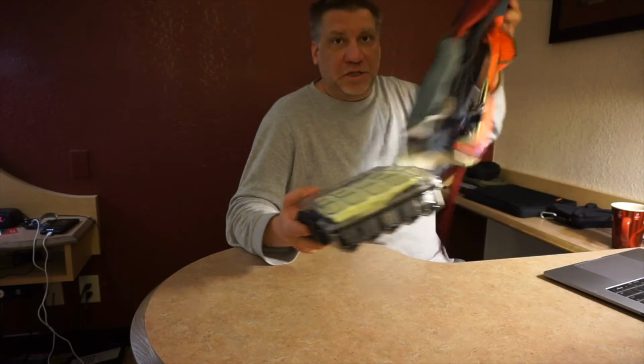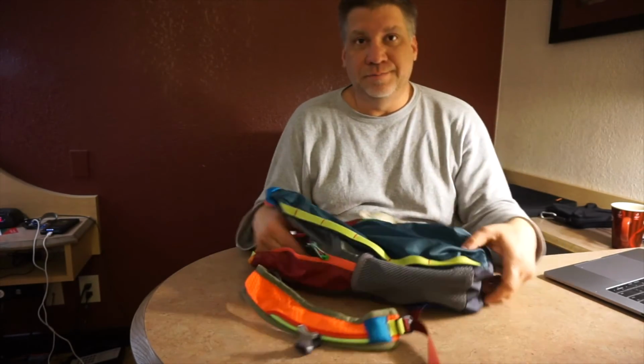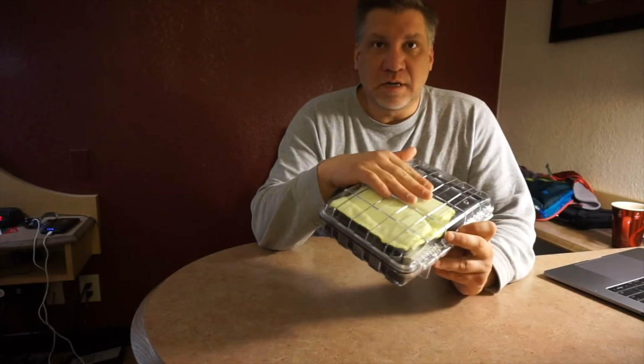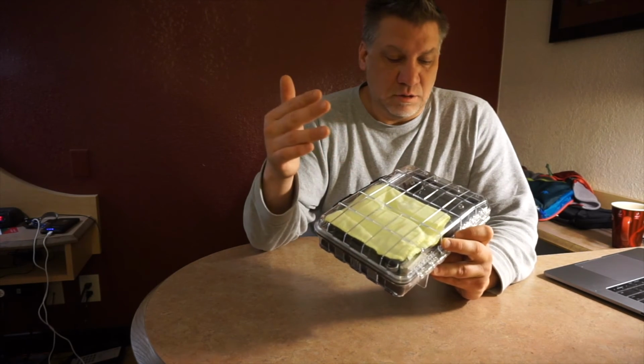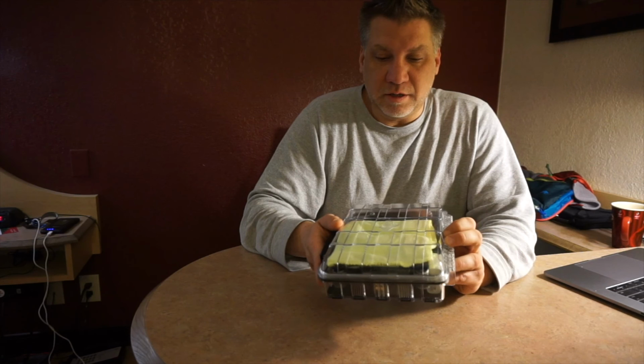everything's secure in there. It probably fits into a small backpack, no issue. I use the top as a launch pad. It's got no metal in there besides a little carabiner, so it's great to launch off the beach or somewhere that's wet and dirty or moist.